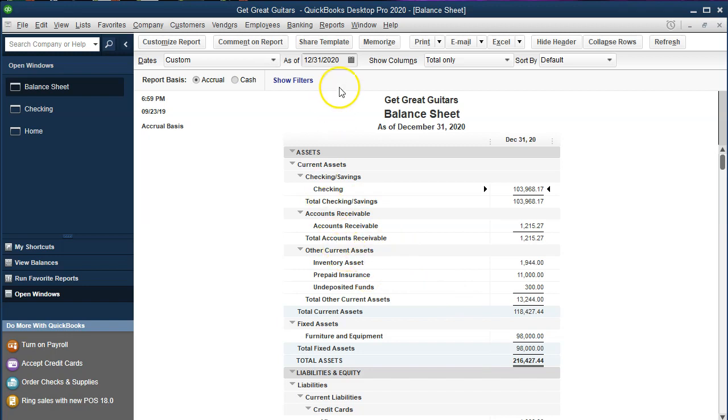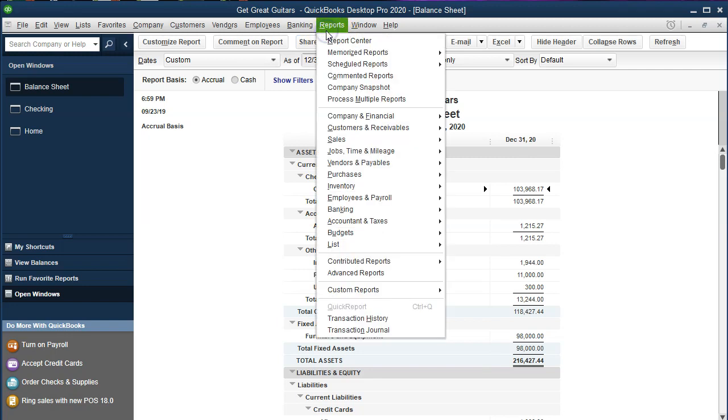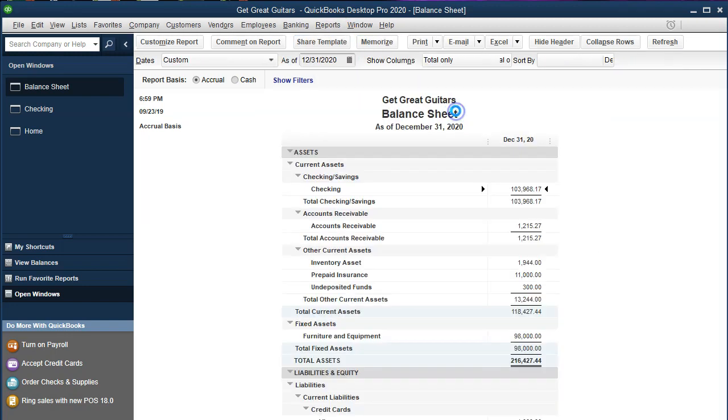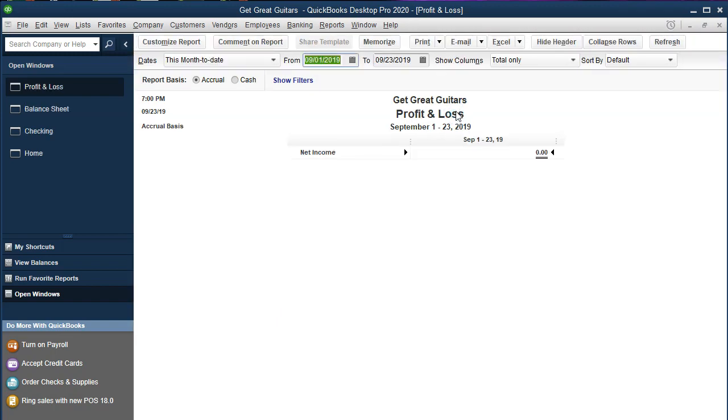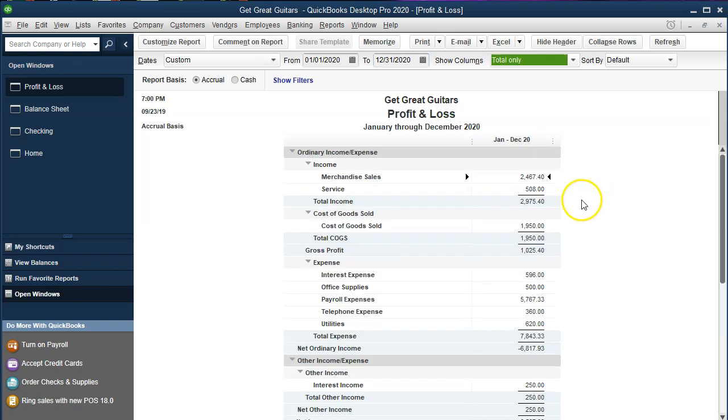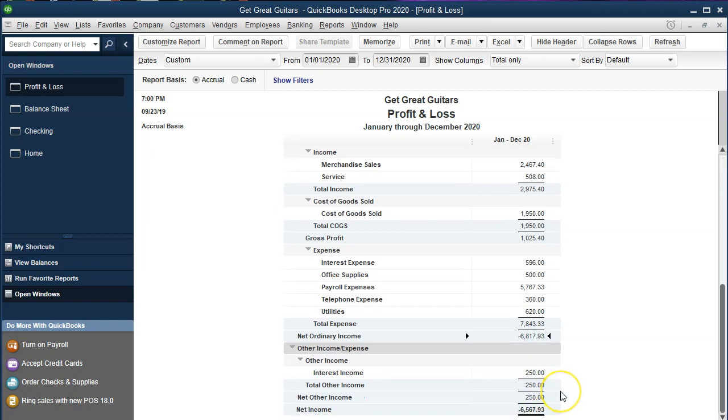Now, next, let's open the profit and loss report. Reports up top, company and financial, profit and loss report. Changing the dates from 01/01/20 to 12/31/20. There's our report. Notice we have the income up top. However, we don't see the interest income up here because we basically get down to this net operating income. And then we say, hey, these are some activities that aren't kind of our normal operation, like this interest income that is down here. And that then brings this loss up a bit to that 6,567 here. So that's where that will line up.